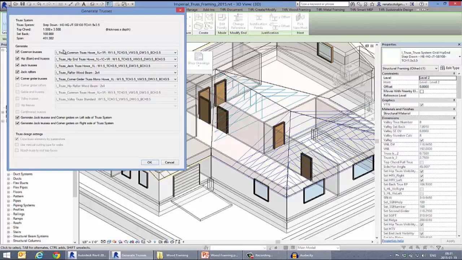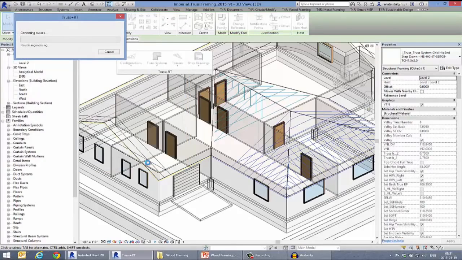So here you will know what trusses will be used in this side of the roof. And after pressing OK, now the tool will generate the trusses. Here we have to wait a little bit because now the tool will make all those trusses and will put the trusses into the right position. So you can just imagine how much time it would take if you would try to make it manually and adjust every truss according to the roof shape.